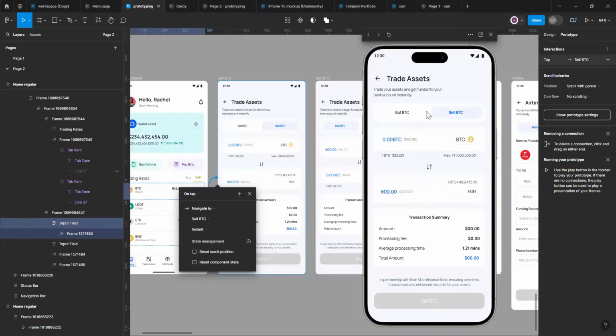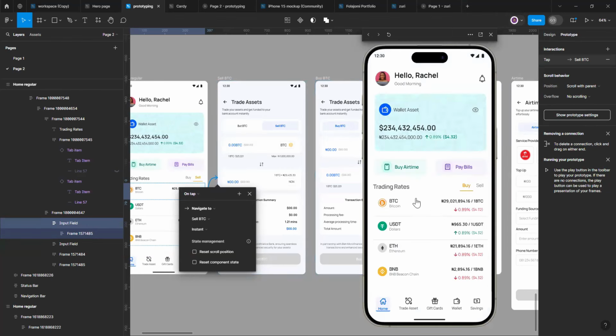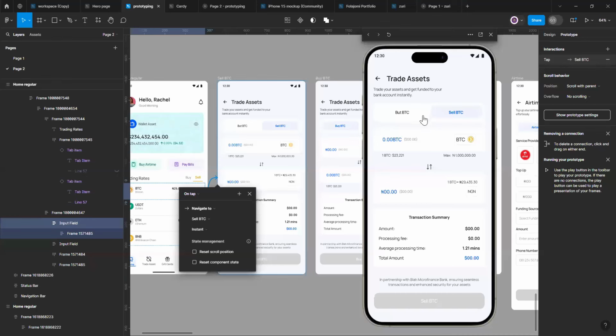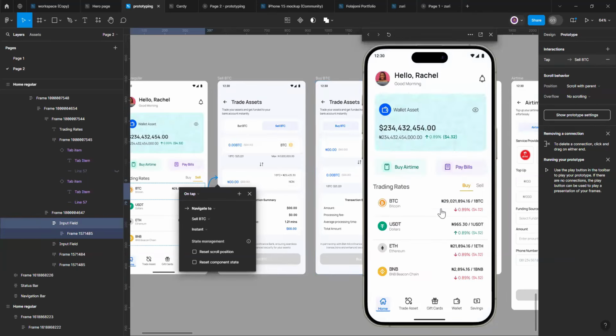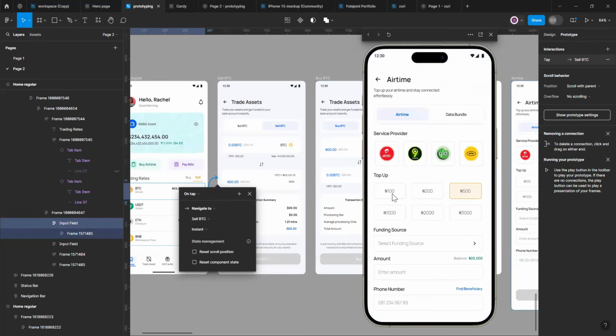These are the experiences that make things difficult. If I want to make things difficult, once they are here, it's only buy they can do. They'll have to go all the way back and come here, select sell, and come out. It's stressful. So that's why there's that option of they can easily come here and switch and go ahead, put in details that they want to proceed and buy again. And if I decide that okay, yeah, I want to do airtime, I can easily come back here and do airtime. Now in airtime, they should be able to do data, they should be able to do normal airtime, right? Instead of them searching up and down.